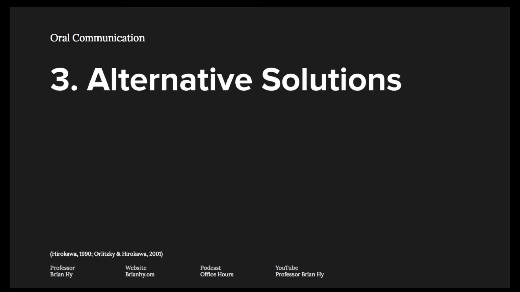Number 3, generate alternative solutions. Third, the group should generate a list of all possible realistic and acceptable options for solutions that should be considered. Now, ideally, the group should have as many choices as possible at this point and should also ensure that those options are feasible and appropriate.